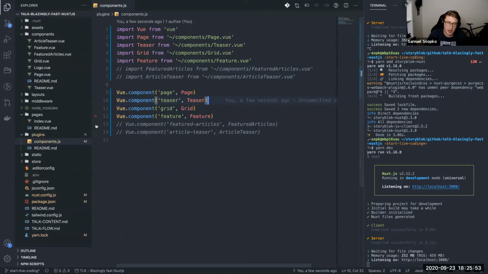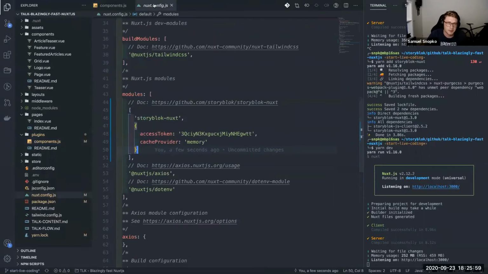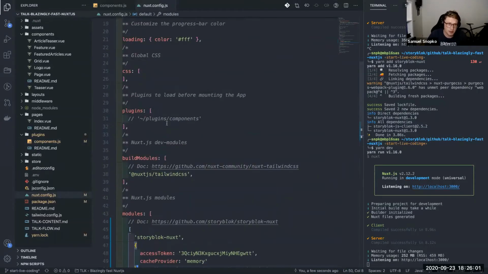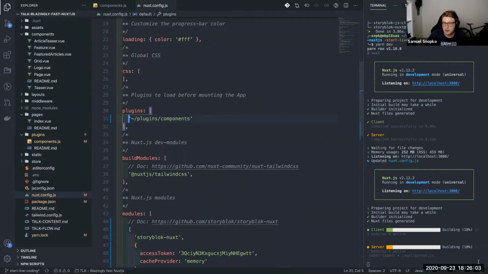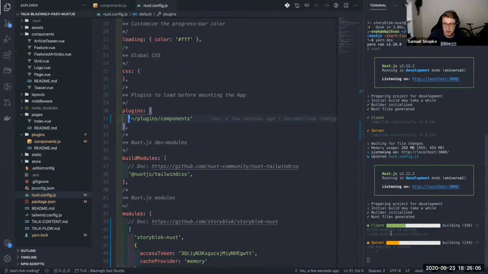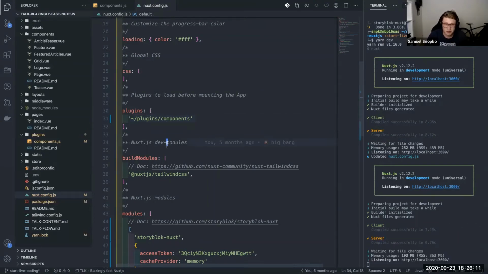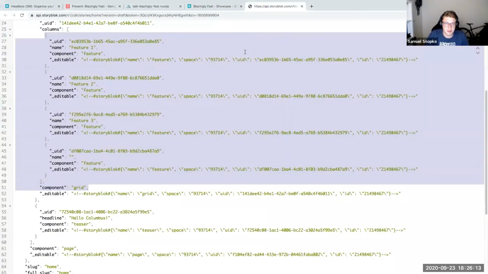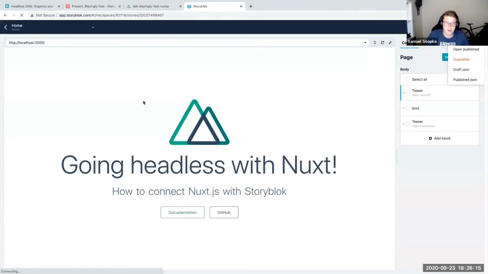Component.js, which is a plugin. I'm going to register all of these components, and then I need to also adjust a Nuxt config. So let's use this plugin. After this, Nuxt.js will be rebuilt, and our component should work. Or the question is, will it work? So let's reload, and there's still no preview.